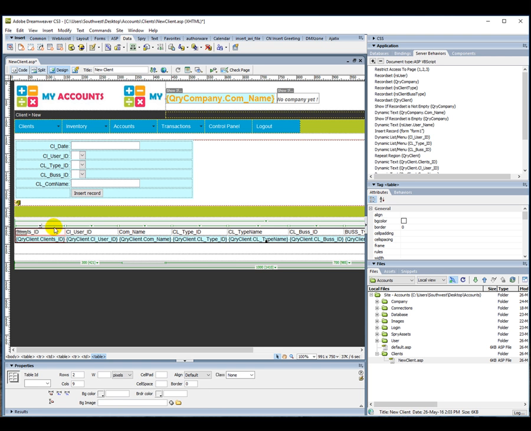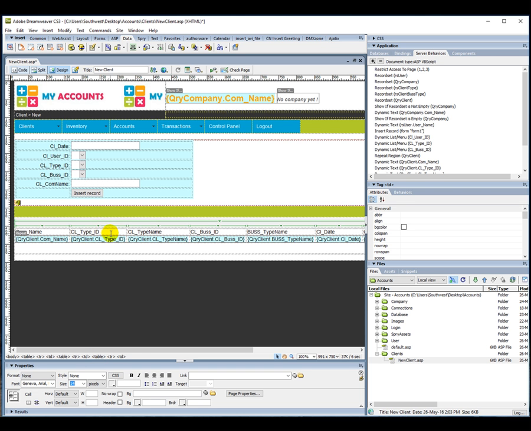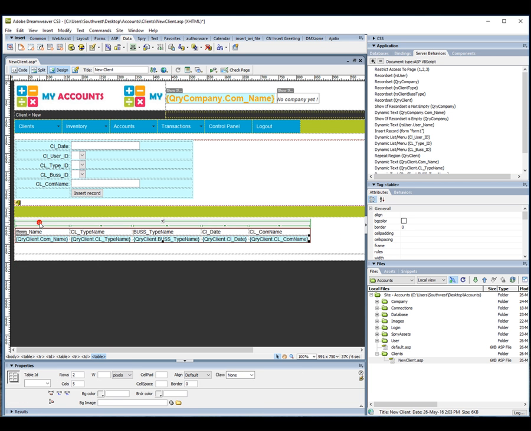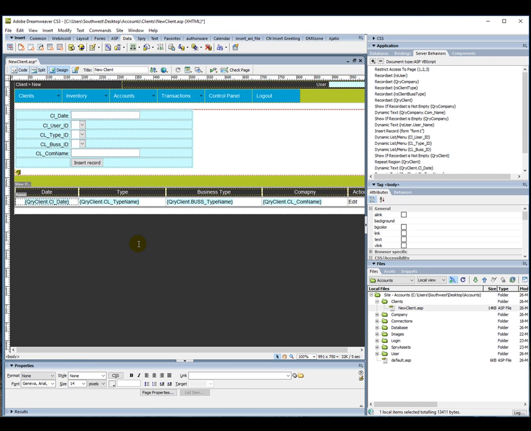Alright, I don't need to show the client ID, user ID, and client type. I'll remove all the IDs that you have. Alright, so let me just manage this the way I want, and I'll get back to you.